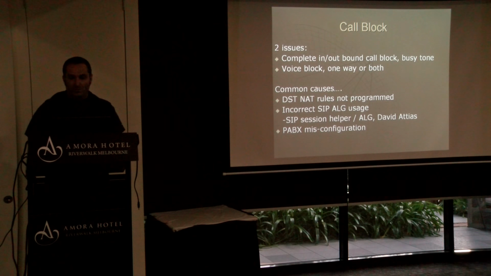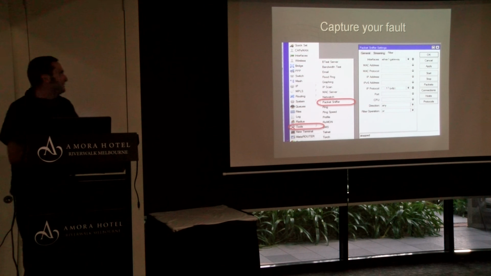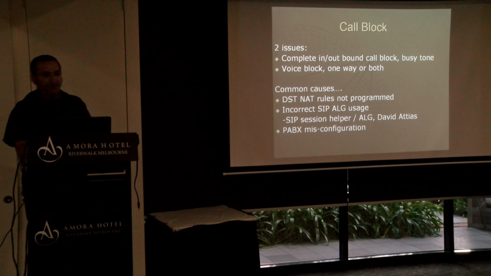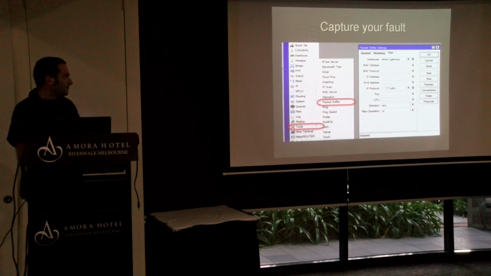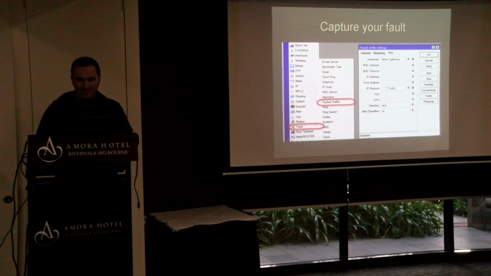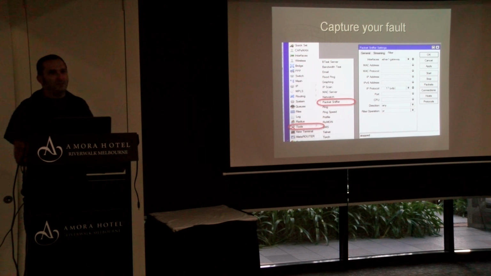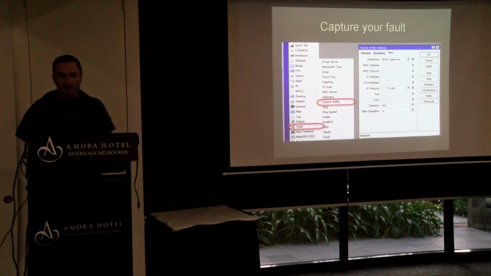So what can MikroTik do when you've got these issues? Predominantly in the setup, so when you've got inbound or outbound call block. Most VoIP issues you can resolve this way as well. In the MikroTik, we've got the tools, the packet sniffer. In here, we just do the standard SIP trace. You can drag and drop it straight from your desktop. Now the voice carriers are usually very good. If you send them one of these SIP traces, they'll tell you very quickly where you're going wrong.